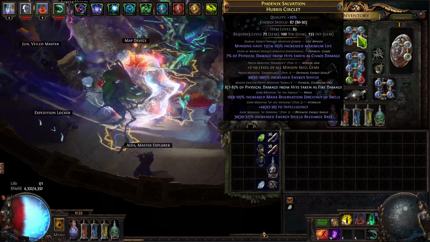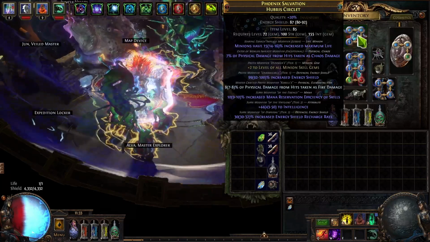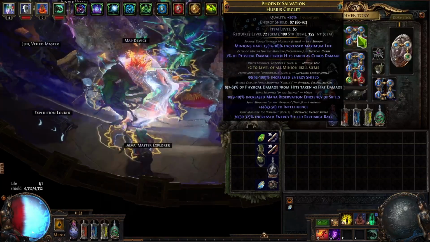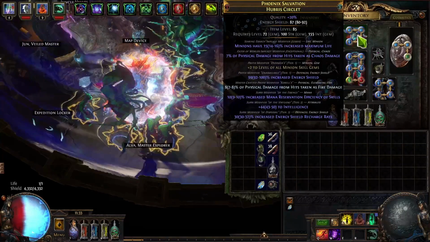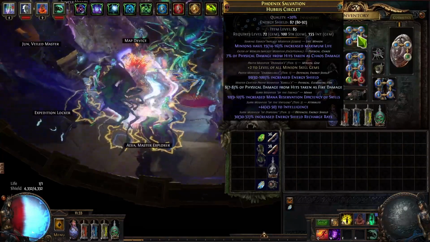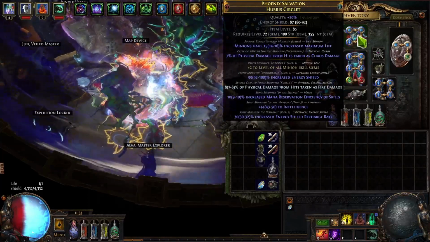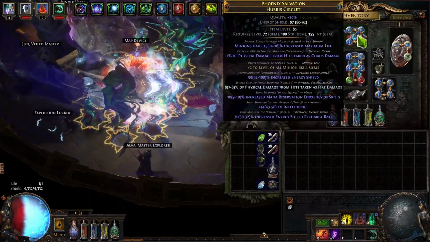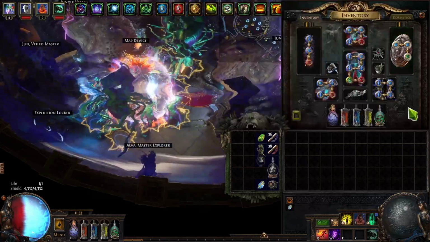And previously I had ES crafted here, but I'm opting for a little bit more physical damage reduction, or physical damage taken from hits as an element or chaos, as you can see on the implicits. We have PDR taken as chaos, and I have the same here for the shield, taken as chaos.